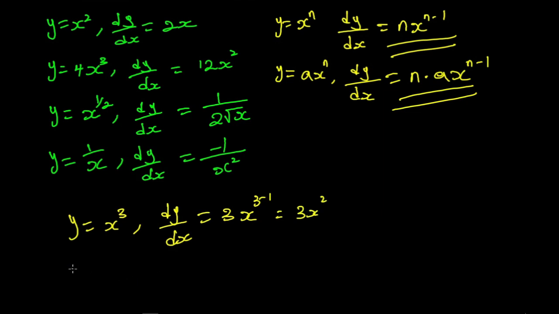If we are given an expression of y to be equal to 6x raised to the power of 4, this is going to give us, just as we have here, the index multiplying the coefficient. That means we are going to multiply this by this, which is going to give us 24x raised to the power of 4 minus 1, and that is going to give us 24x cubed. So these two general formulas can be used to easily find the derivative of any function.